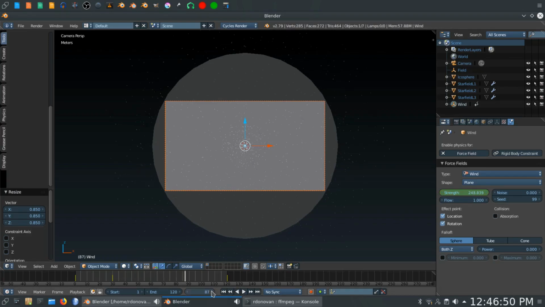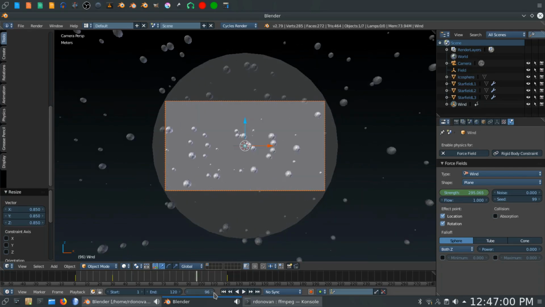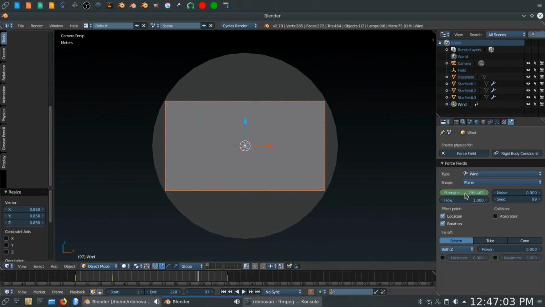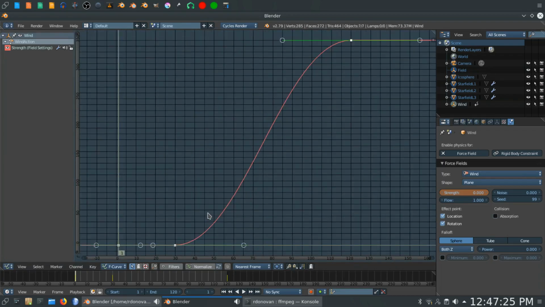All right, 86, 87, 88, 89. Okay, getting there. All right, 97, so we're going to need to take that wind speed up, or maybe not. Hang on, we've got one thing we have to do here to fix that. So let's go back to the beginning here, and let's hit A to deselect everything, then hit A again to select everything. And let's go here to the graph editor real quickly. Hit H or Home to do this, and we have the strength. Hit V and then select vector, which makes this a linear rather than a Bezier curve here.